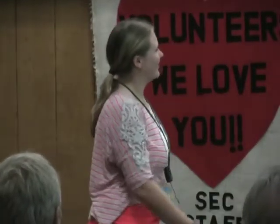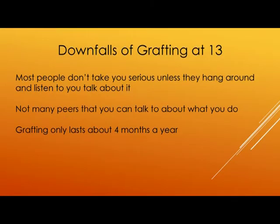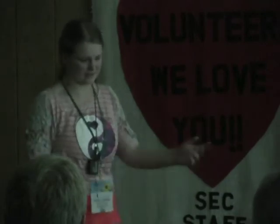Downfalls of grafting at 13. Most people don't take you seriously unless they hang around and listen till you talk about it. We take our observation hive to the Tiffin flea market with us, and I'm usually in charge of it to point out the queen and where she's going and what she's doing. They'll stand and listen to you talk, but as soon as they walk away, they forget everything they were told. So they don't listen to me, but I know what I'm talking about.